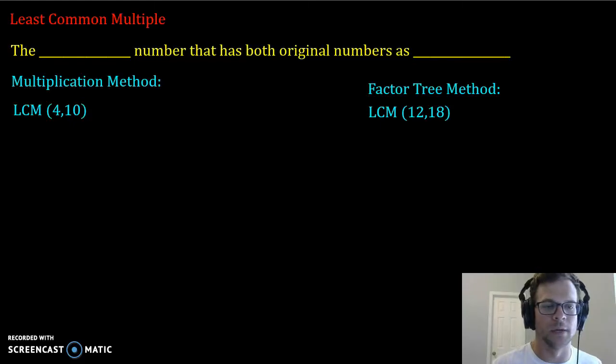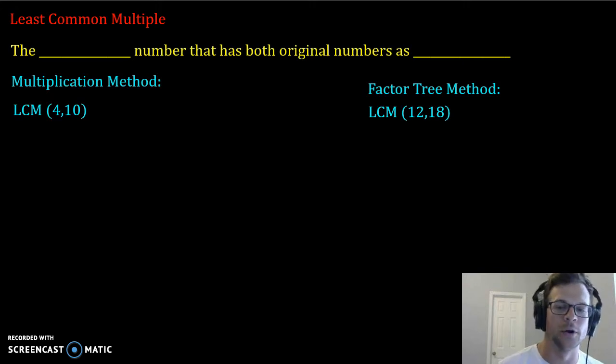All right, in this tutorial we're going to talk about least common multiples. It's very similar to greatest common factor when you're looking at a pair or a list of numbers, but instead of finding smaller numbers that multiply into that, you're in fact going the opposite direction. So you're finding numbers that are larger than all of the numbers given, but you are finding the smallest number.